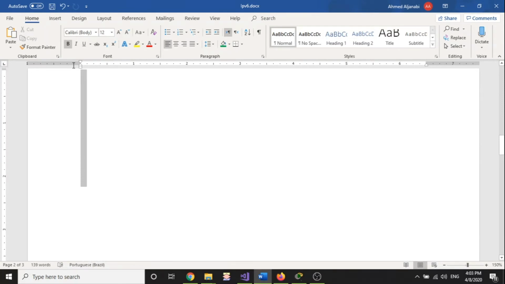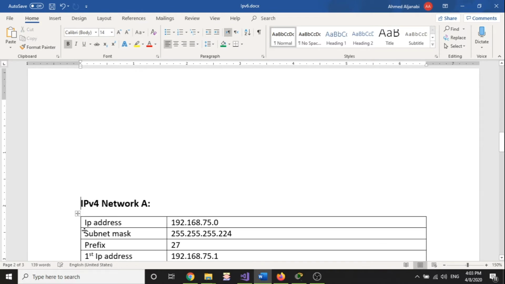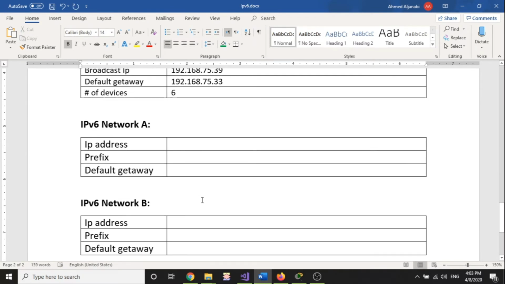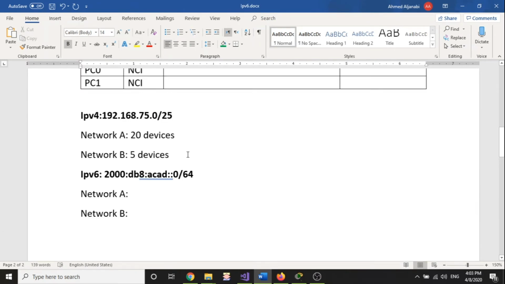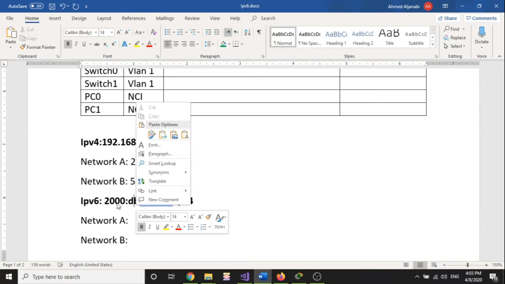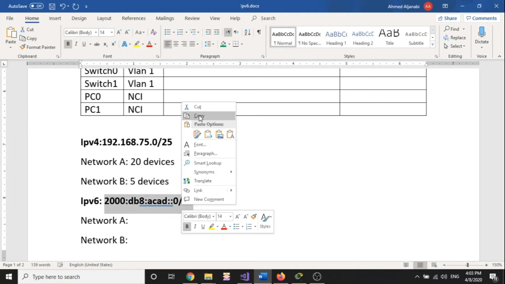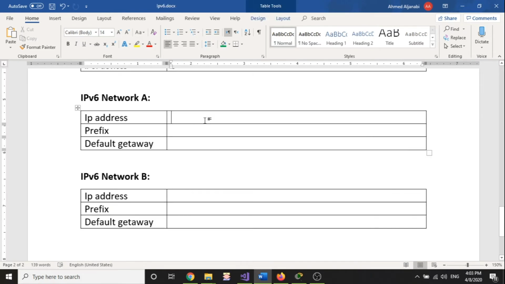Now, right after this, we can get the IPv6 part covered. With IPv6, since this is my IP address, let me just copy it from here. I'm going to go down immediately here. So the IP address, I'm going to have two IP addresses here. And all I have to do basically to subnet this, this is a 64 prefix. So I got four hex digits here, and I still have four hex digits in this area to type. And this is basically what I'm going to be using for subnetting.